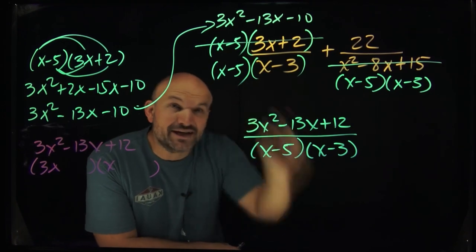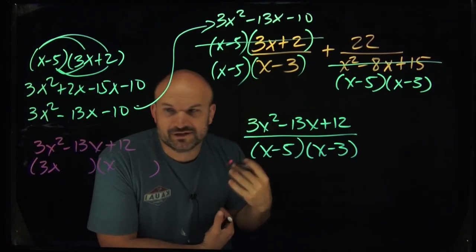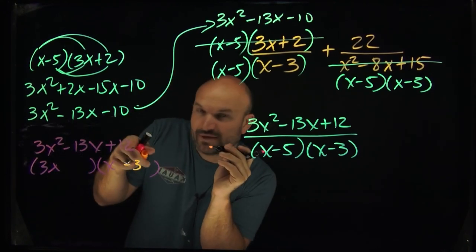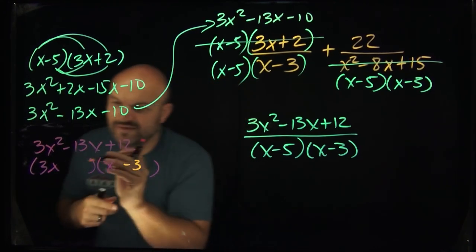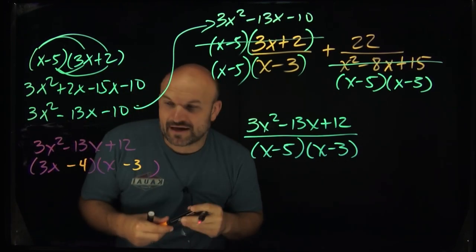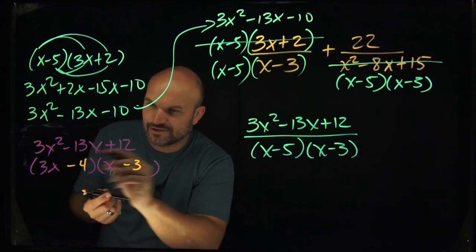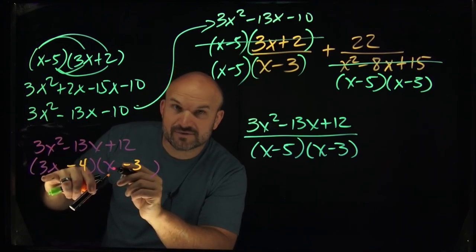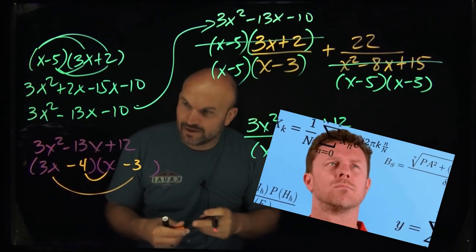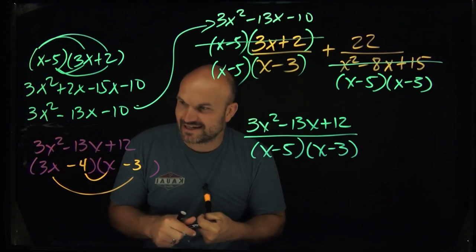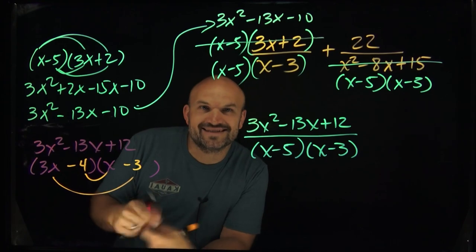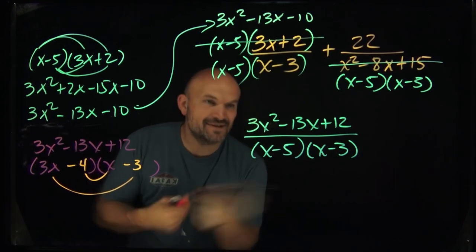So the first thing I'm going to try is why don't I see, does X minus three work? Now X minus three times what would give me a positive 12? Well, that's going to be a minus four. So let's just try that as my first experiment and see if that works. I know my last two numbers are going to multiply to give me a positive 12. And now my first two numbers are going to give me three X squared. So what you want to do in your brain, and you're kind of thinking these through without doing any long factoring techniques, is a negative four X times a negative nine X. Give me a negative 13 X. Guess what? It does. So look at this.